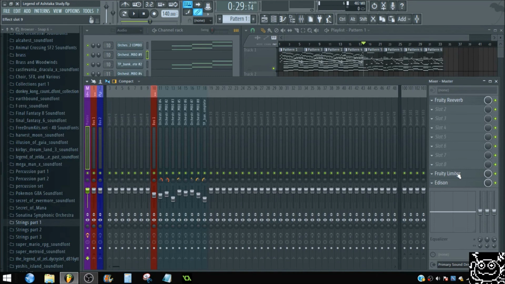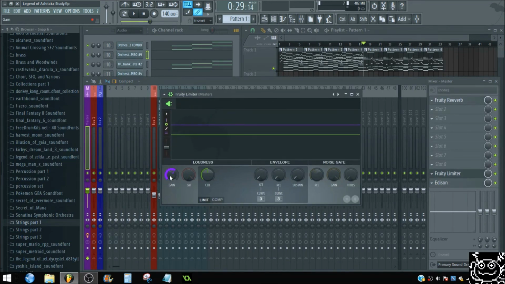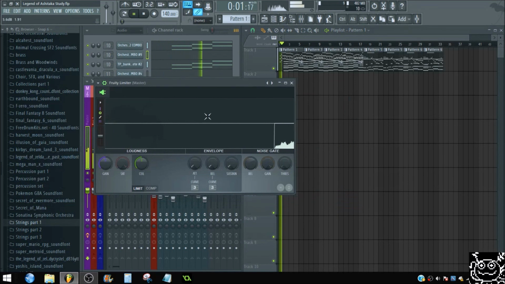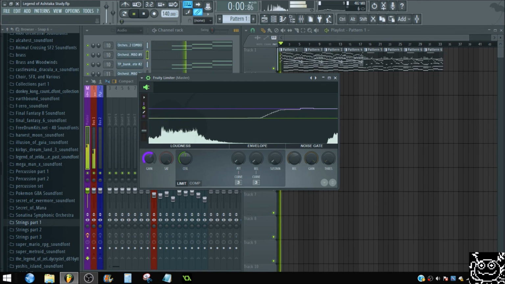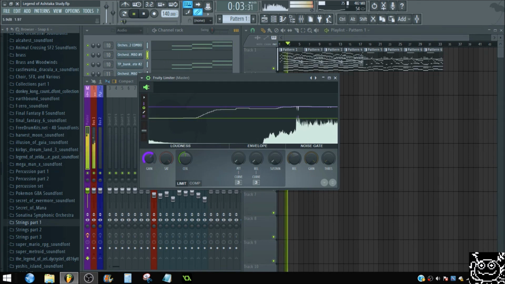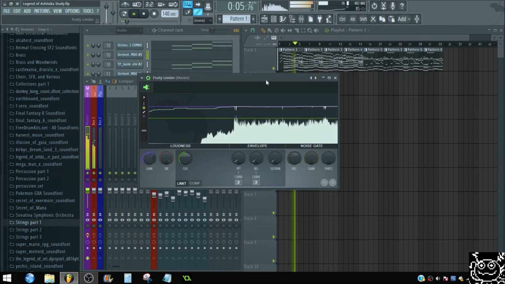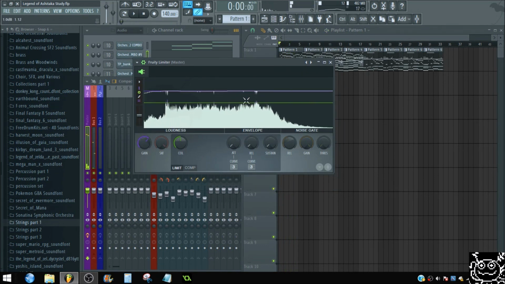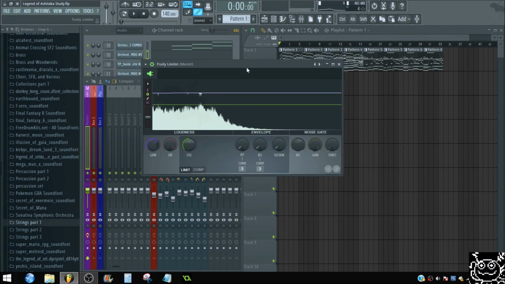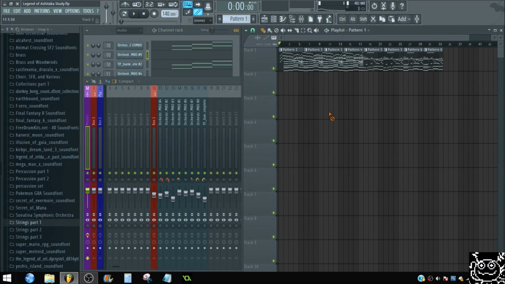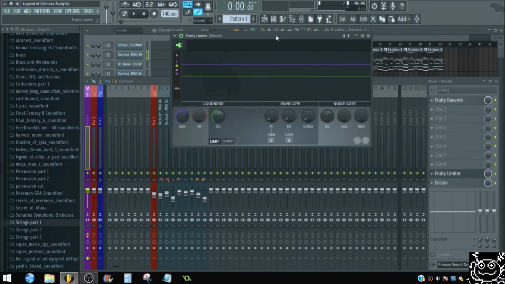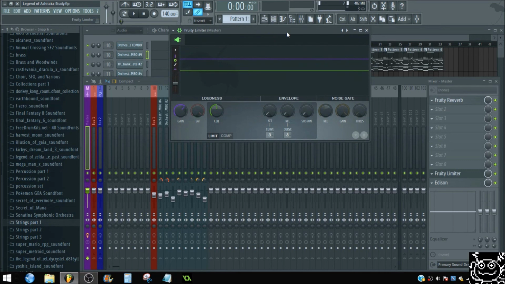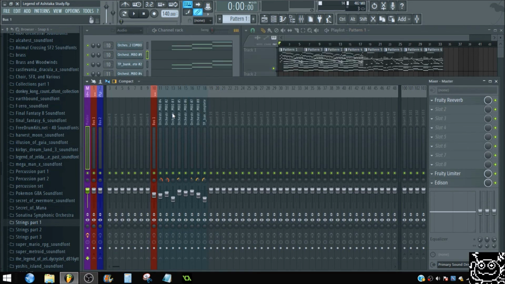I have a limiter, which if I take that off, it just gets a little quieter, that's all. A limiter just raises the volume, or at least that's how I'm using it. And you can see I allow it to clip a little bit, and the only reason I allow that is because it sounds like it's not clipping to me. When I listen to the song, I don't hear any distortion, so as long as it sounds good, it is good, which is pretty common philosophy in music, I believe.